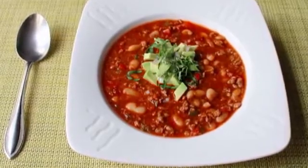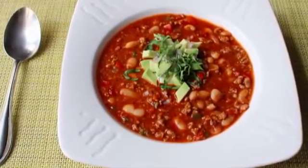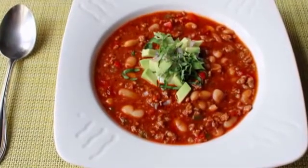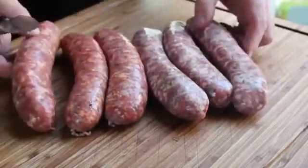And if you're watching this in real time and you're planning food for your Super Bowl party, what better choice than a Super Bowl of food? And that's exactly what this is. And here's one of the big reasons: Italian sausage. So I'm going to use two kinds. I got some hot Italian and I got some sweet Italian.